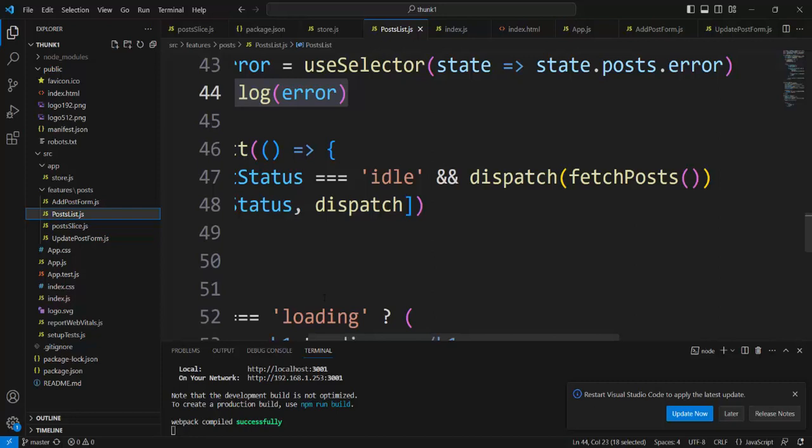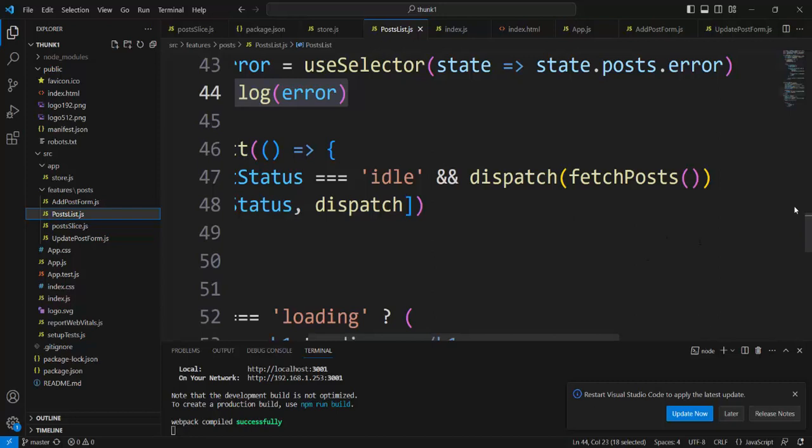It dispatches pending. It means the asynchronous process has started and exists. After that, it dispatches succeeded or dispatches failed. If it succeeds, we have response data like before, and that response data is dispatched.